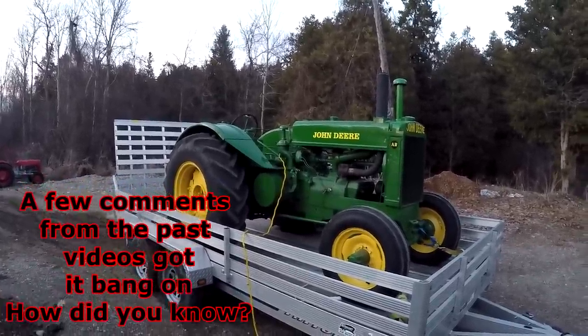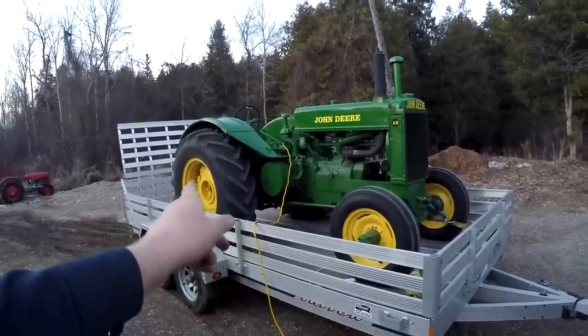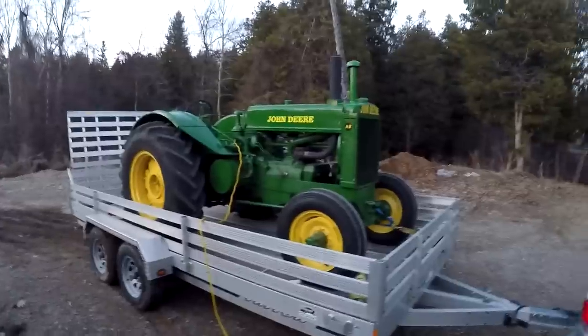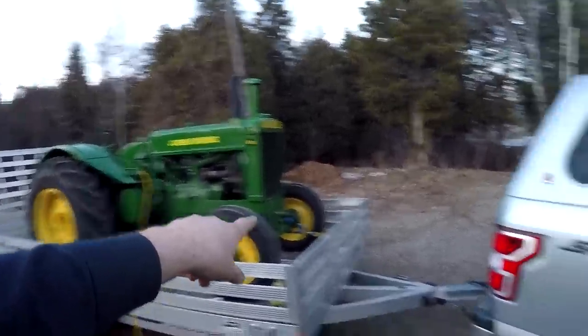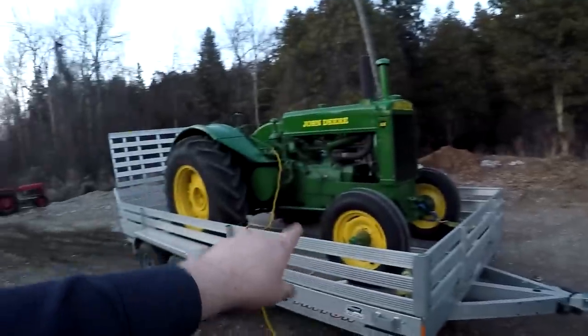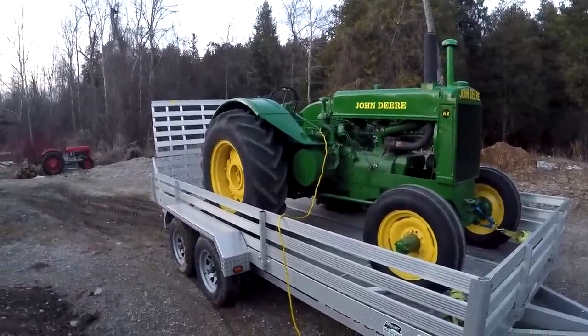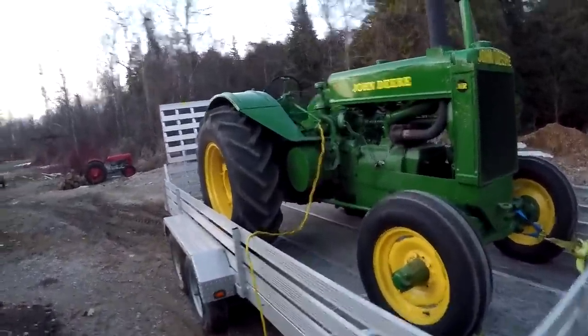Now, let's go over it. It's got tires, right? You can ride on it. I'll show you that in a second. It has a gas engine, big 2-cylinder. It's a freaking bigger cubic inch than this truck, believe it or not, but less horsepower. So anyways, yes, twin cylinder, belt pulley and stuff.